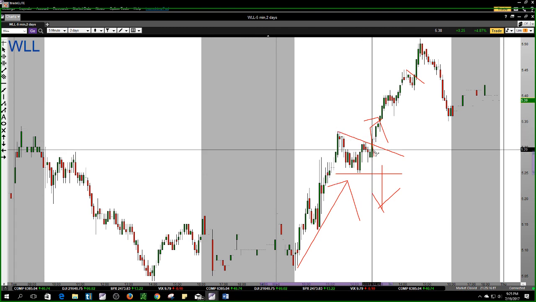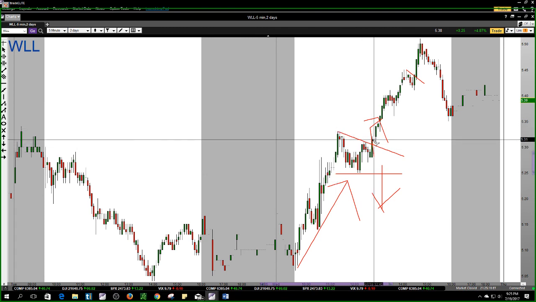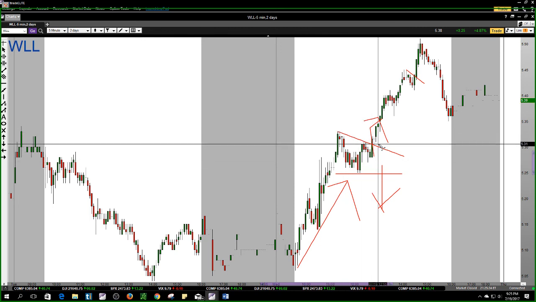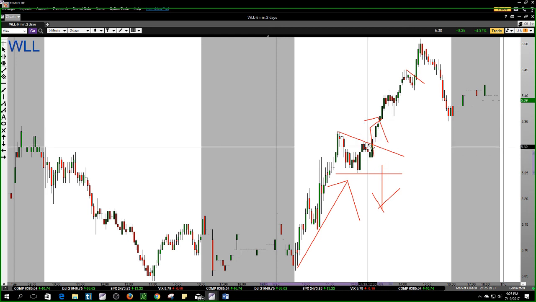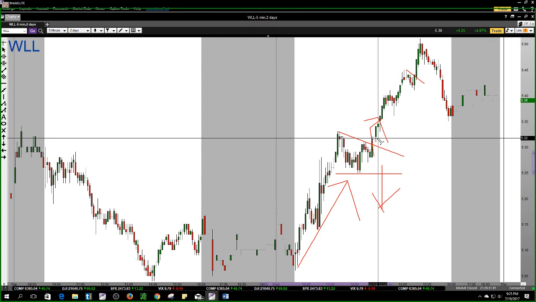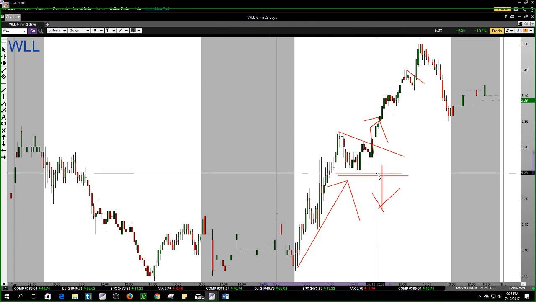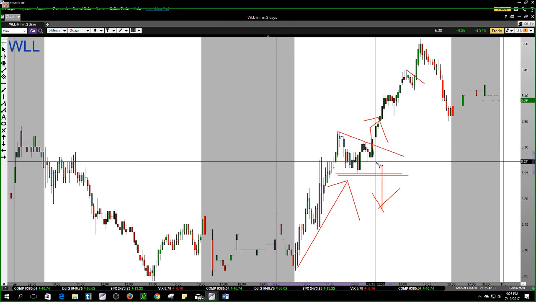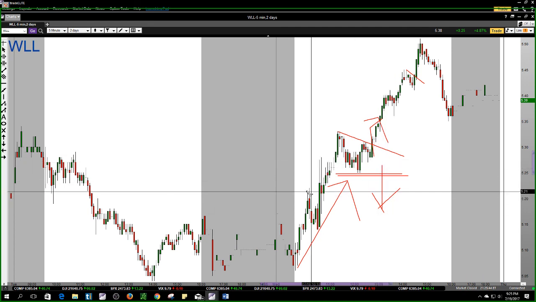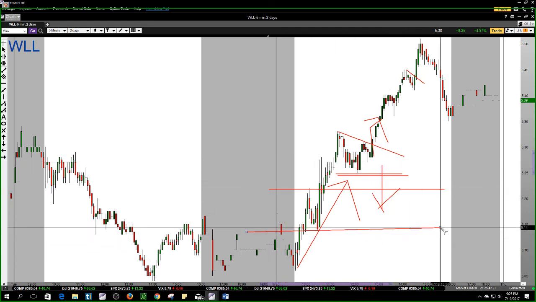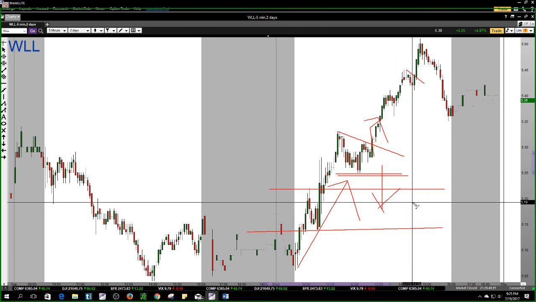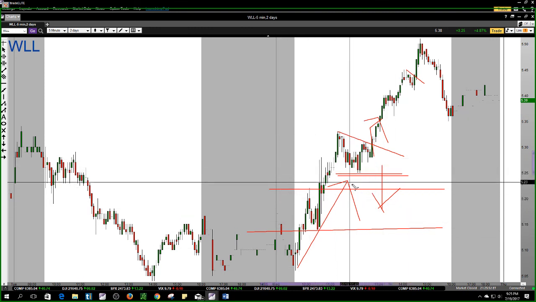So what you do on a flag break is you take a position. Now is it going to be a huge position? Of course not. It's going to be an efficient size because you're using a technical analysis reason, a criteria, a bull flag in this case, for a trade to the long side. That way you can manage the risk down to here. The reason your risk has to be here is because if the chart breaks to the downside, it's going to pull even further, and then it has to find support, probably come down to here, probably here. But why play those games when you have a defined area here for risk?